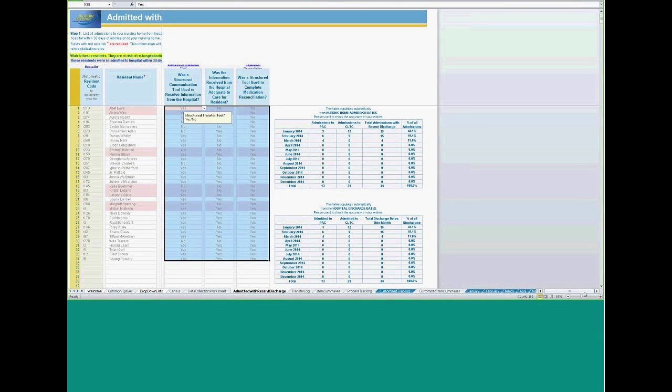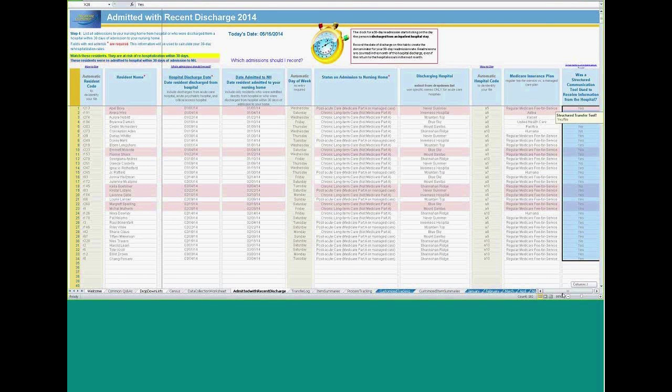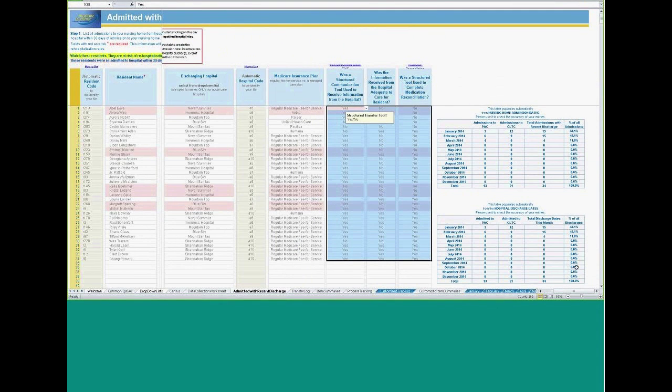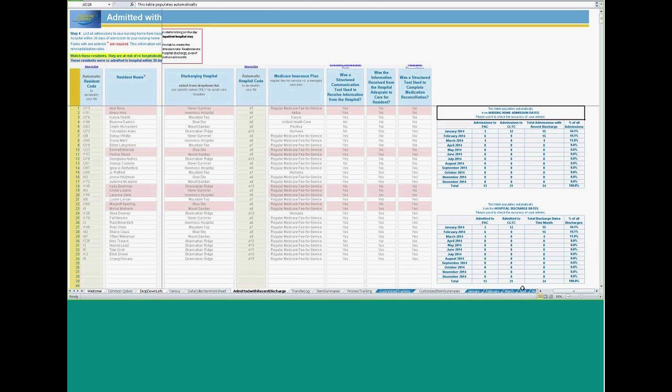I'm on the Admitted with Recent Discharge page right here, and if I scroll all the way over to the right, there are two tables. One is for post-acute chronic care and one for chronic long-term care, and they show the nursing home admission rates and also the hospital discharge rates.